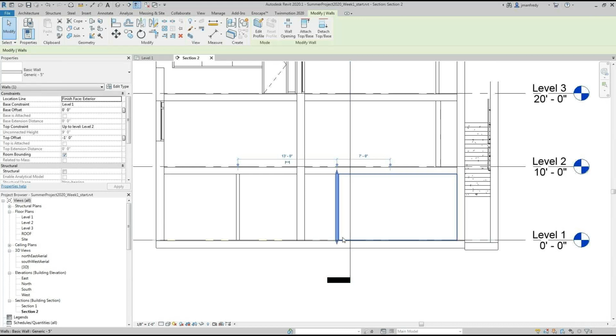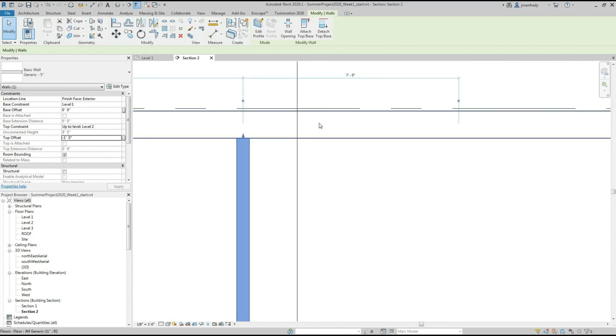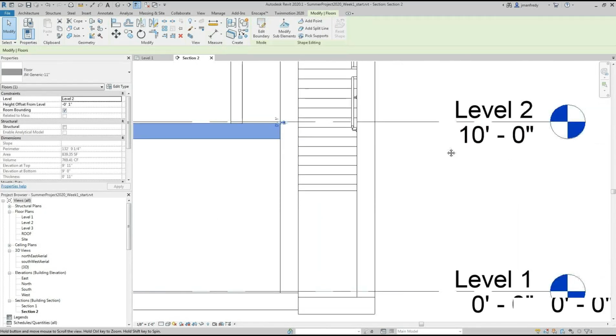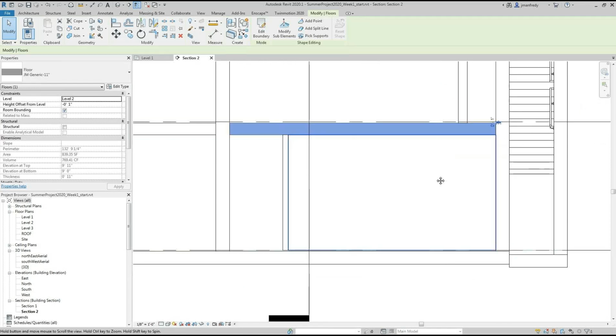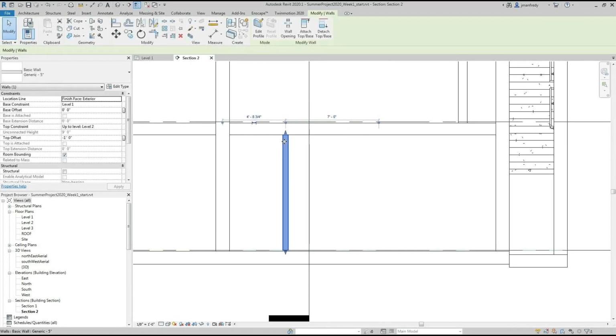There it goes. First floor, up to the second floor. And notice, by default, they're -1 foot. In this project, I'm making the top of the finished floor to the underside of the ceiling arbitrarily 12 inches thick. This floor is already here. This floor is 1 inch below level 2. So from the top of the level 2 to the bottom of this floor slab, it's a foot. So this wall is -1 foot below the second floor, level 2. And that's what it should be. And that's a good thing.